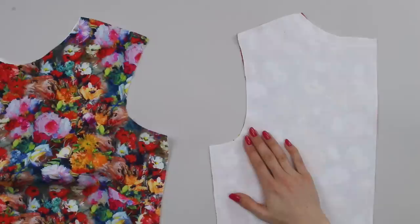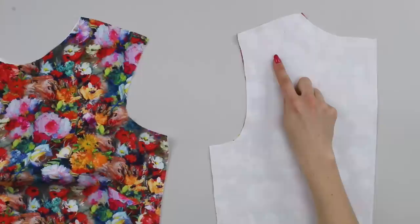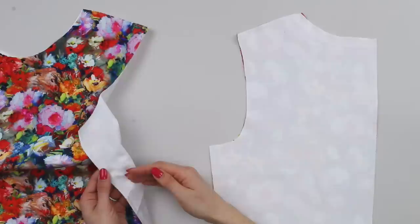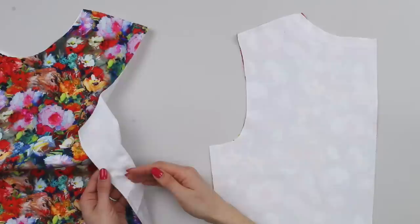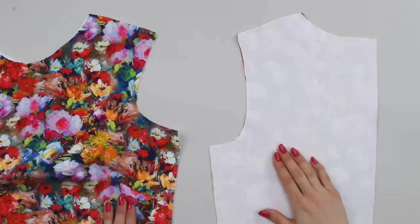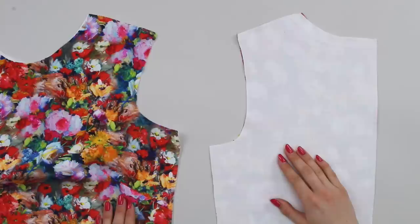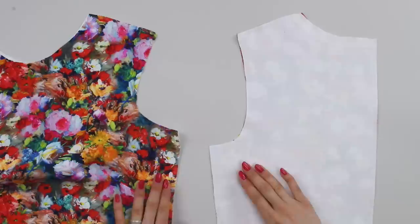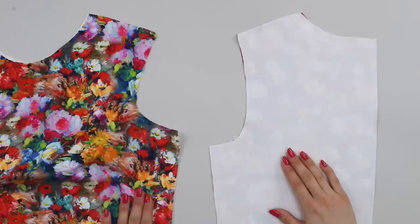On the front pieces I've finished the side seam and the shoulder pieces, making sure the bust darts are going down in the direction they were pressed — towards the hem. At this point I haven't finished the hem of either the front or back pieces. When working with an overlocker or serger, I want to think about the best method for a premium professional finish. I'll construct the side seams first and then finish around the bottom edge — I'll let you know when we get to that point.